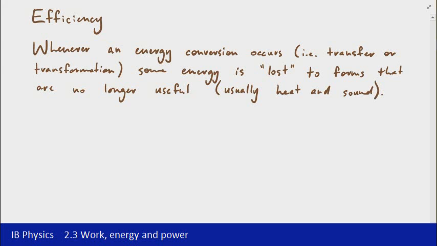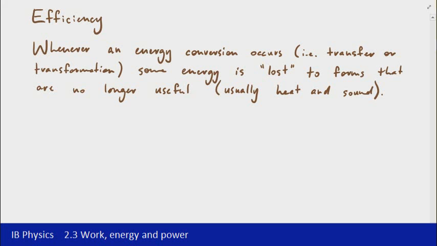Now, there are other situations where lost forms of energy can be different. It could be light, could be even kinetic energy, some of those sorts of ideas. But ultimately, we're just looking at the fact that the energy that we start off with that's useful, and the energy that we end up with will usually end up with less useful output than we had to start with.